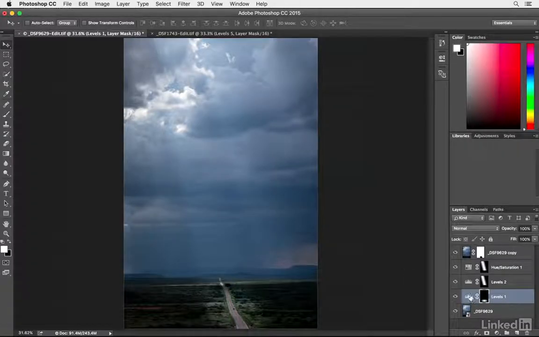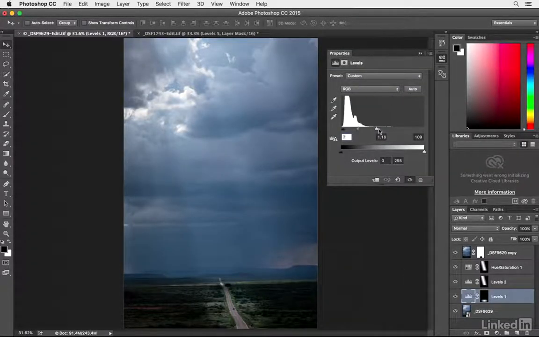I could have done all of these things in Lightroom. It would have been harder. The Lightroom brush tools are somehow more blunt or coarse to me than Photoshop's brush tools are. But more importantly, the reason I do these kinds of edits in Photoshop is because of this thing right here. This is called a histogram. We're not going to go into what it is. Yes, there is one in Lightroom, but it behaves differently than the Photoshop one.